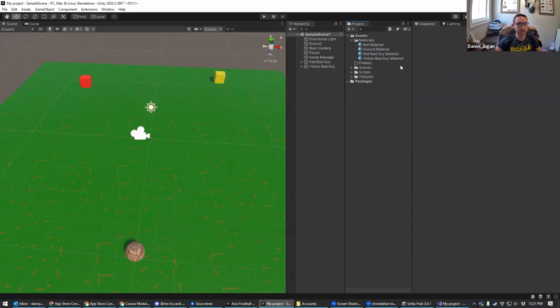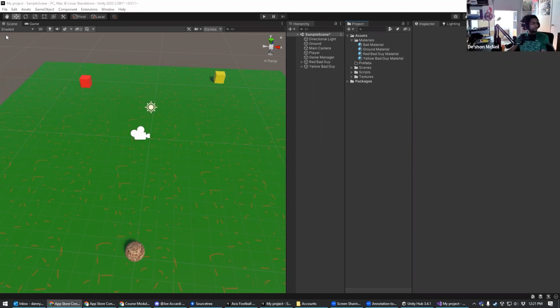What I will say is using physics, I have found, is more temperamental. It doesn't always do what you want it to do or what you think it should do. So I have found it is easier to simply move the position rather than using add force. But there are different ways to do it, and one's not necessarily better than the other. That's just my take on it. All right, thank you. You're welcome.